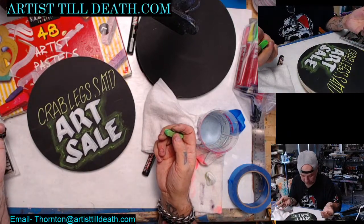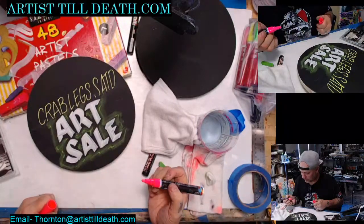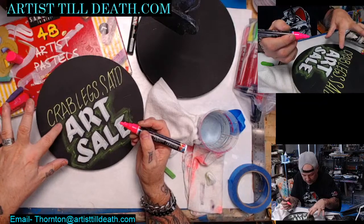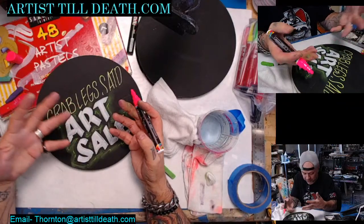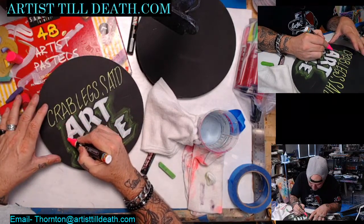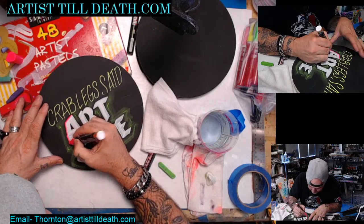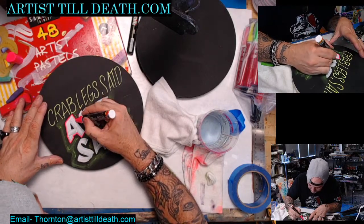I like that. That's like super fun. I would probably outline this white though. I'd probably want to make this pop a little more. And when lettering is real close like this, like I said, with this green, don't put it too close to it because you'll interfere with it and maybe deform the letter or something. The same goes with this. If you're going to outline this, stay really, really close and true to the form so that you don't interfere with how the letter is shaped and how it interacts with the word or the letter next to it.